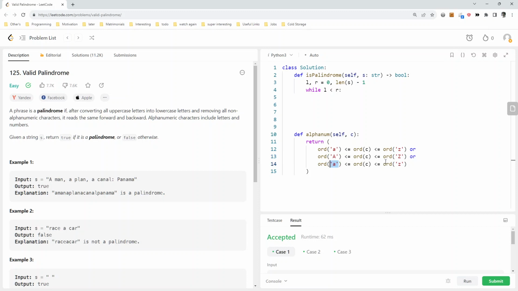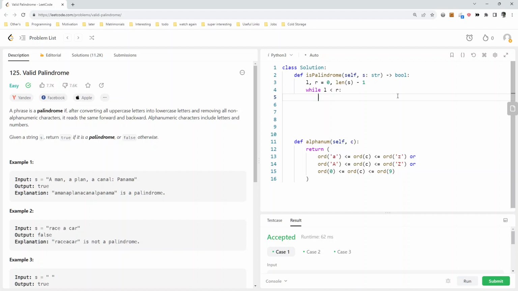And then also if it could be a number, in which case we'll not use the single quotes. But if any of this is true, what does that mean? If any of this is true, that means it is in fact an alphanumeric character, so that's good. And not only the fact that this is the first order of business, we need to make sure that it is an alphanumeric character.